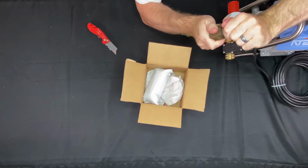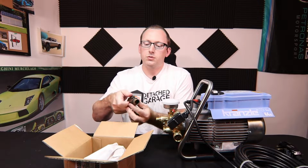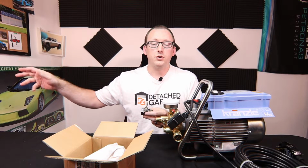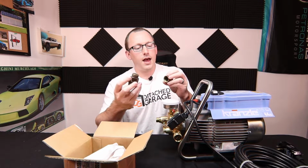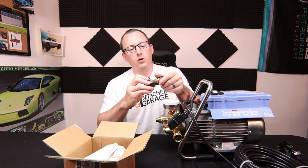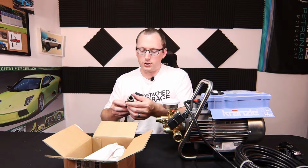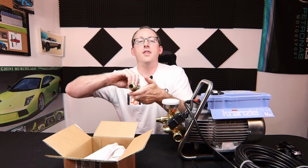I had this specific valve that I put on the garden hose. This was a valve that I could turn on and off. So I would leave it off and then go turn the spigot on. My garden hose would go into this end. Then I put a female quick disconnect on the end of it here so that when I was ready to hook it up to the pressure washer, I could take the male quick disconnect on the pressure washer, hook this into it, and then flip the valve to get water to my pressure washer.